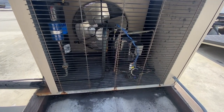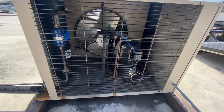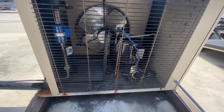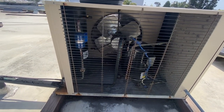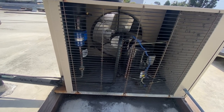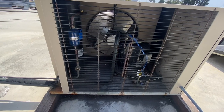And you guys know I washed the evaporator coils real good, but I still think this thing needs an accumulator, just for an insurance policy, if it does end up getting lack of maintenance in the future, maybe it won't kill the compressor. You know what I'm saying? I want to take a compressor superheat reading up here, and I want to check it out running a little bit here too.